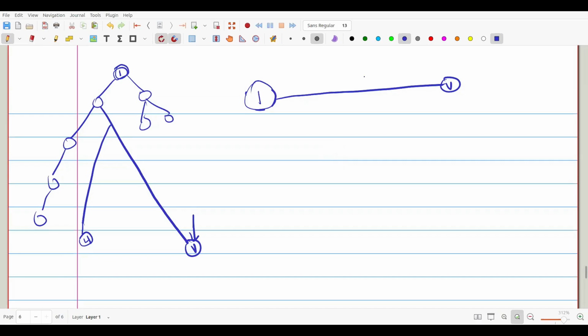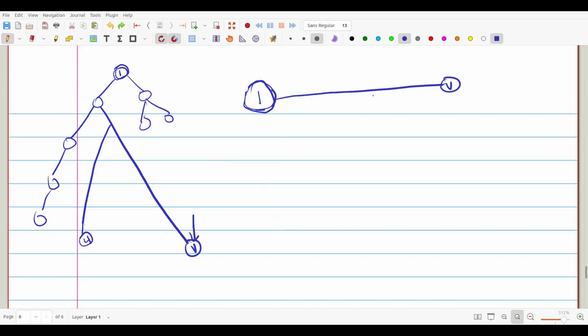So anyways, let's just pick 1. Okay. Actually, the first observation is just this, that U and V will be leaves, right? Of course. If they are not, then you can just go further down and extend the diameter. Of course, and that will bring you a contradiction.